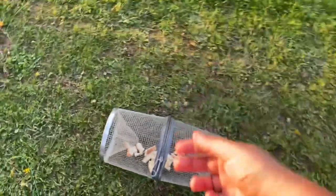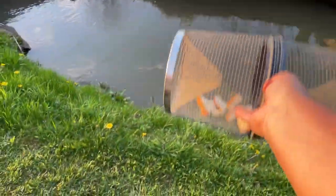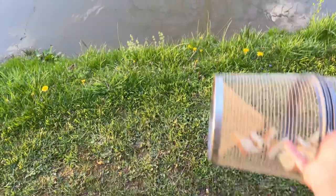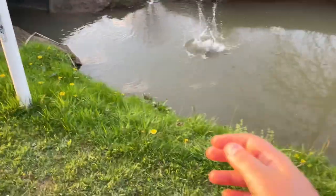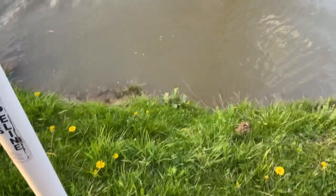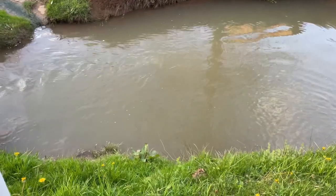Alrighty, y'all, so we're back out here this evening, and I started out to drain the pool today and fix that leak. We're just gonna go ahead and do some more minnow trapping. So we got the minnow trap here, we're at the creek. We're just gonna give it a toss in. I'm gonna see what happens if I throw it over there a little bit, because I never really throw it over there. I usually throw it over that way. I don't think it'll make a difference, but we'll just see. Maybe we'll catch more, maybe not, I don't know. So I'll see you all whenever I come back to check it.